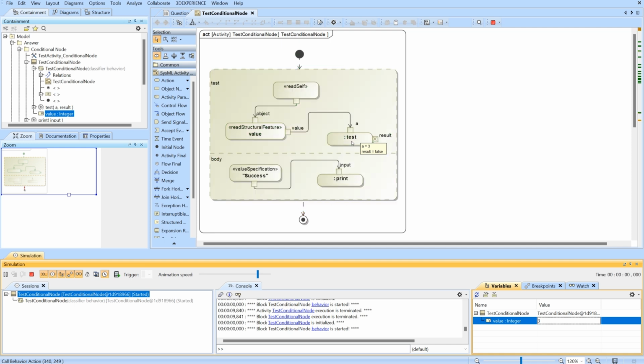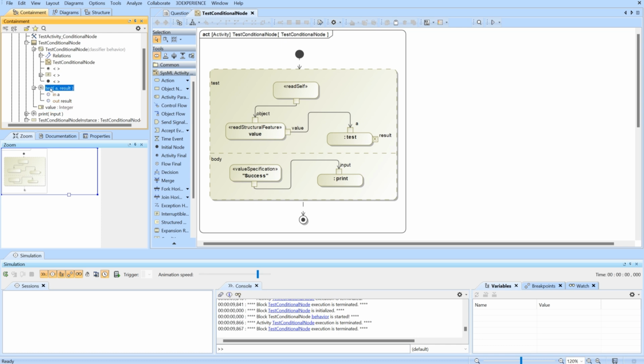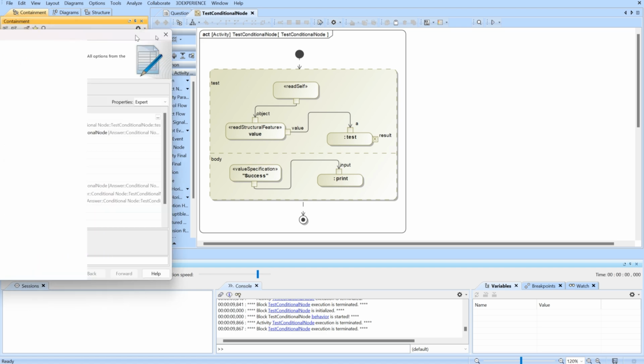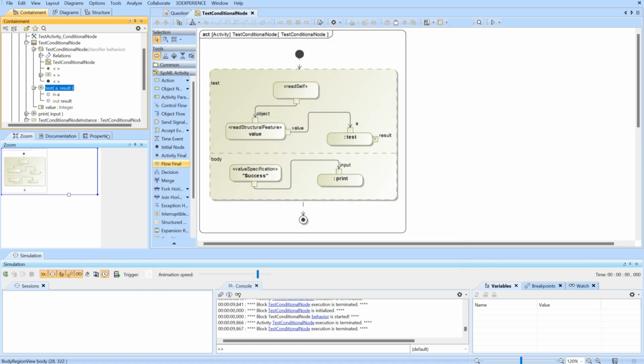The test has the result of false, meaning that it will not go to the body and it ends the activity. The test, if I look into that, it is an opaque behavior with the body as a is greater than 5.